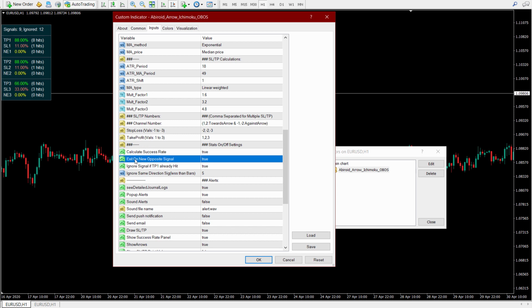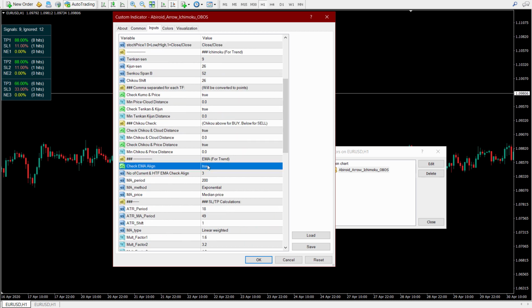Now, exit on new and opposite signal. What might happen is, let me set everything to false so that we get too many arrows. In that case you'll see what I mean.